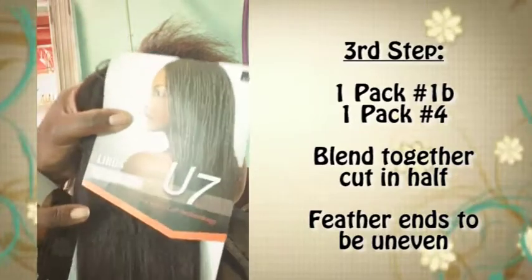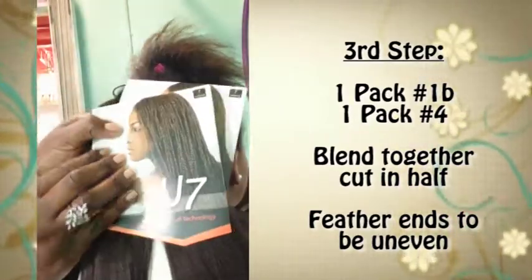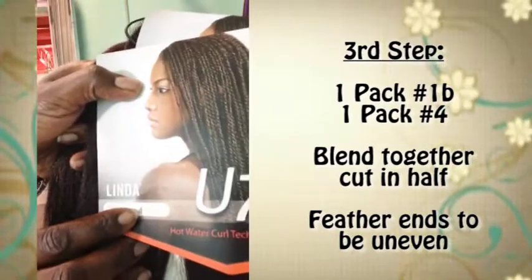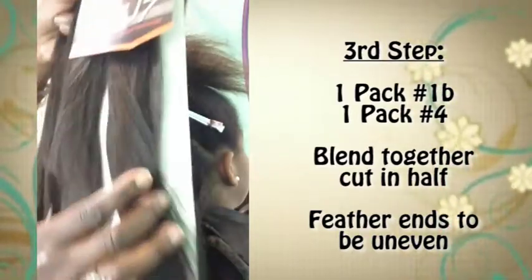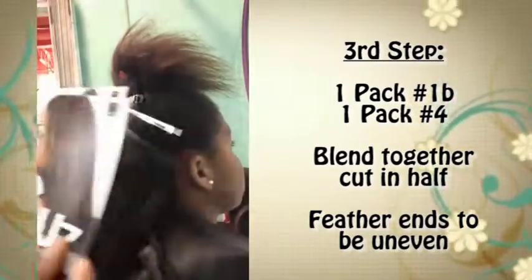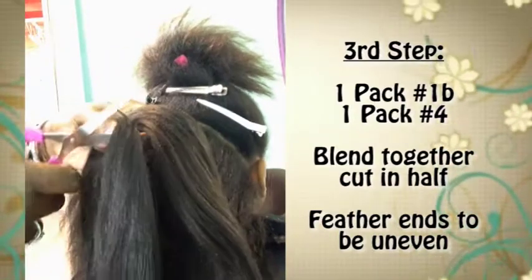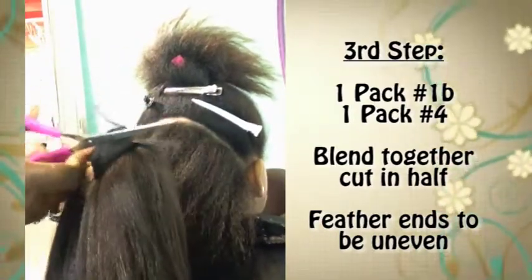Third step, you want to take out 2 packs of the U2 brand that I have. This is my first time using this brand and I really like it. It really feels great. It didn't tangle as much and the colors were right on. Take 1 pack of 1B, 1 pack of number 4, depending on your client's hair color.